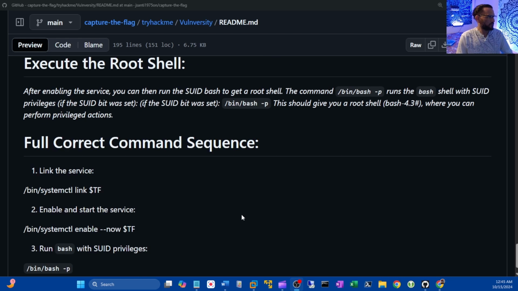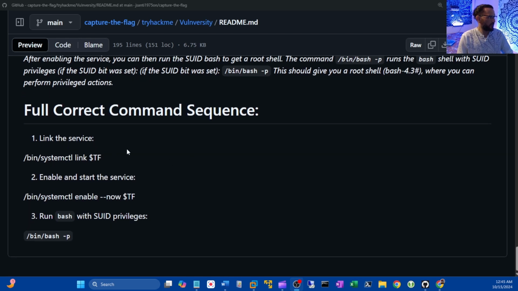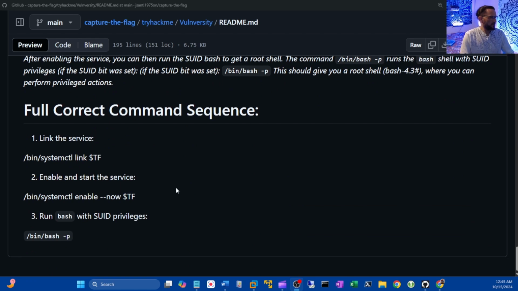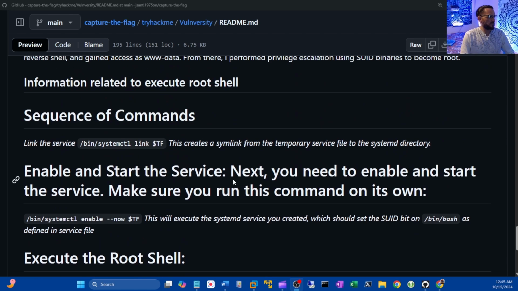So this full command sequence that we see here, sometimes I'll have issues with it because if you try to copy and paste the whole thing in there, you're going to have issues. So in this particular step, it's crucial to understand why running these commands separately is so important.